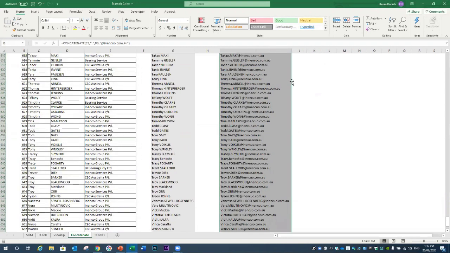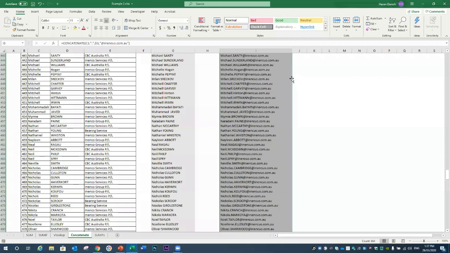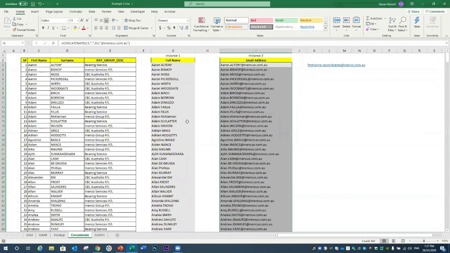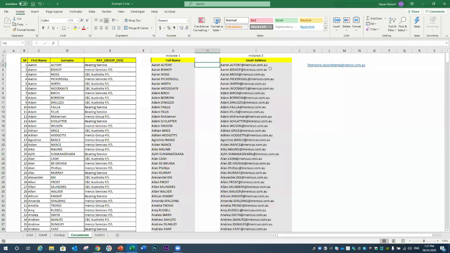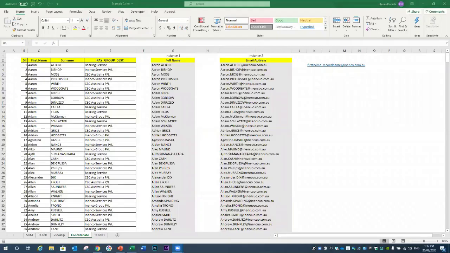Given, of course, that all of us have the same email. Oh, I misspelled Inenco, my bad. Anyway, you get the point. But again, you can go further. You can actually clean this up. You can remove the PLs, and you can put in whatever you want and get an answer. The idea is to make your jobs easier, simpler, better, faster. And this is one of my favorites in Excel, and it's called Concatenate.